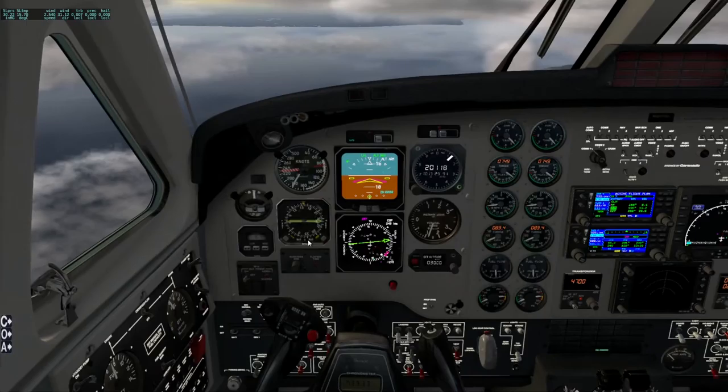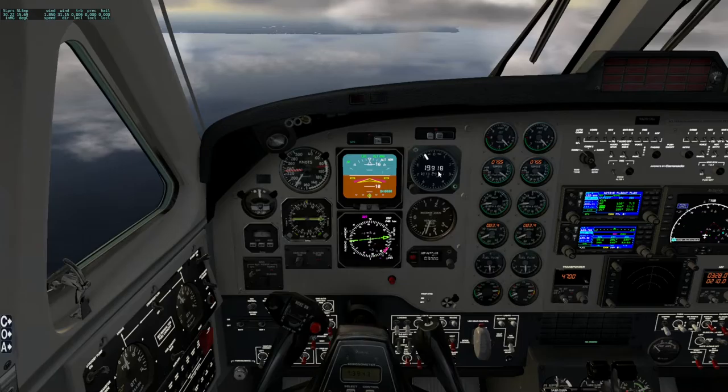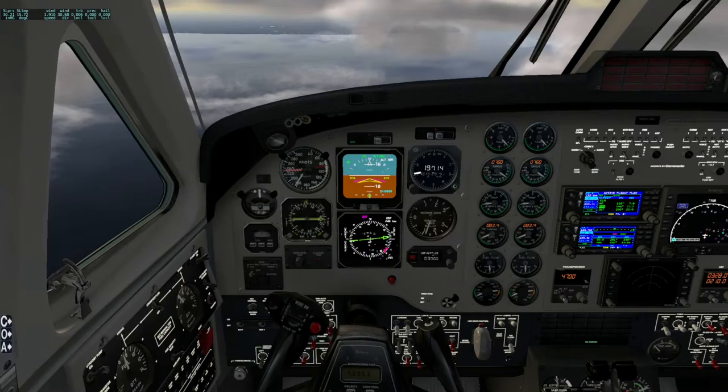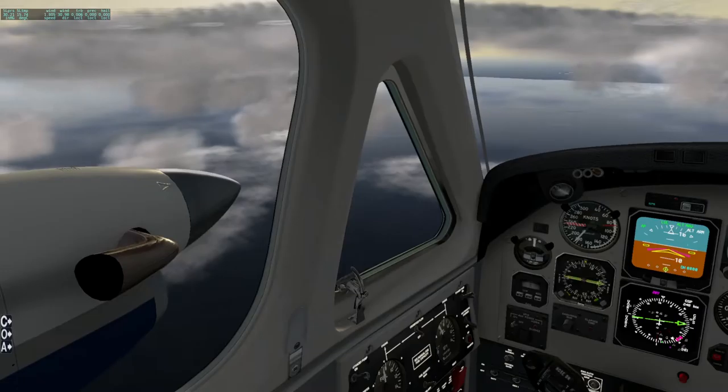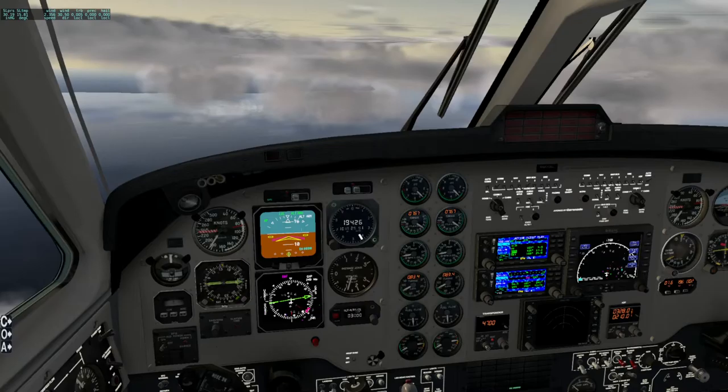Right, where were we? So down to 20,000 feet. Now we've got to decide where we're going to land. It would be nice to land at somewhere with an ILS, wouldn't it? It's a nice view across the channel, isn't it? And it would be nice to come down somewhere. Well, it's early in the morning, actually. It's 7:40 in the morning, so the light's only going to get better, so it doesn't really matter.